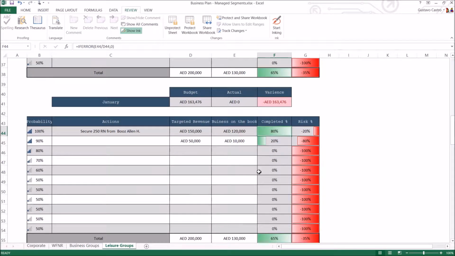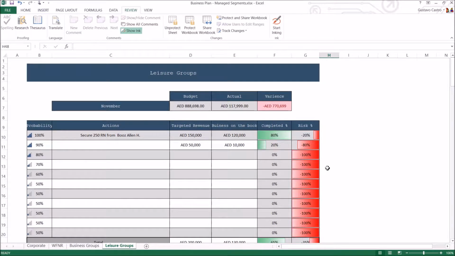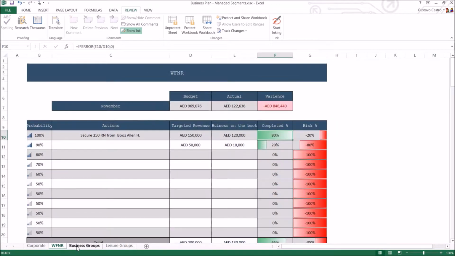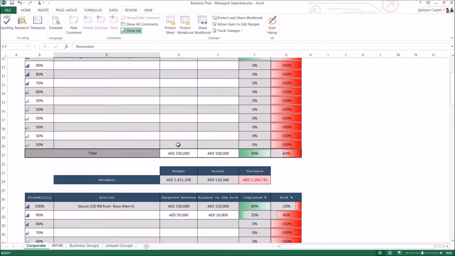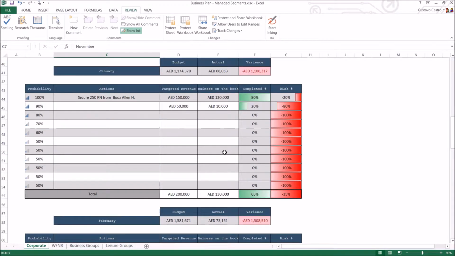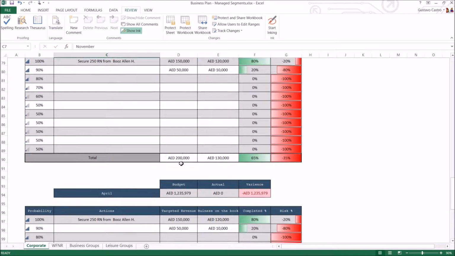We need to split business group to leisure group because, as you know, for Mr. Heinz, it's very important to separate these two in order to achieve also our banquet revenue. Now, each tier is exactly the same, meaning to say that I'm just going to explain one, and then by default, you guys will know how to fill the rest. First, you have the month here: November, December. You go January, February, all the way to March, April.